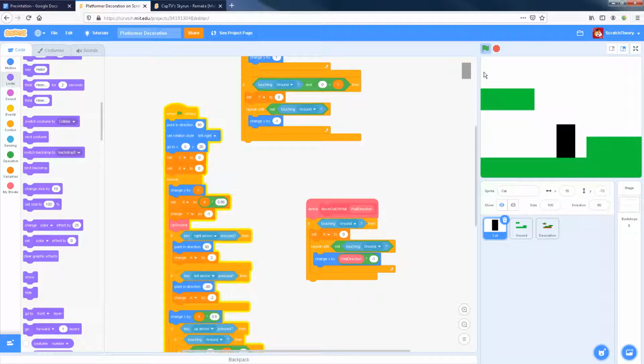But we still want our thing to look like a cat, not a box. So how do we make it look like a cat, but still collide as if there's no tail, so that it won't do that weird glitch?